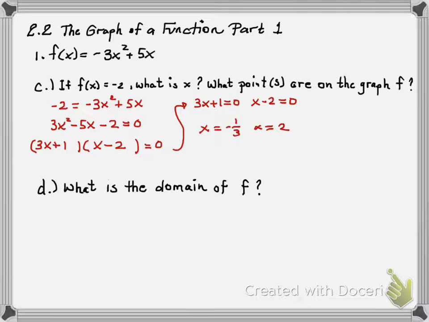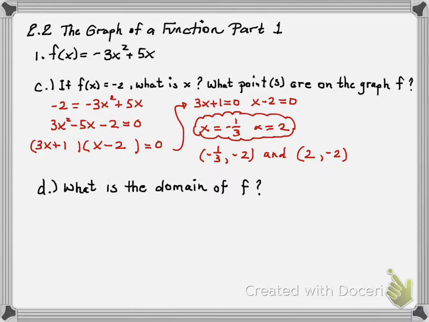Okay, so it asks us what x is. So this is the answer to the first part. All right, we just solved for x. 2 answers, actually. And now they're asking what points are on the graph. All right, so remember, your points are your x, y values, right? So x value for one of the points is -1/3. And the y value is what they gave us, the -2. So that's 1 point. And the other point would be the other x value that we solved, +2, right up above. And then the y value they gave us way at the beginning, -2. Right, so those are our 2 points.